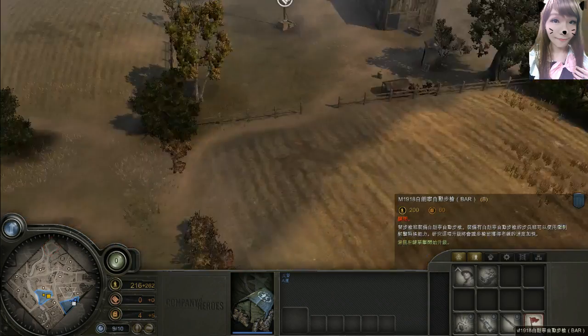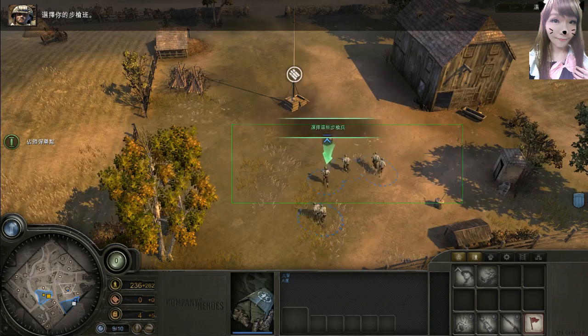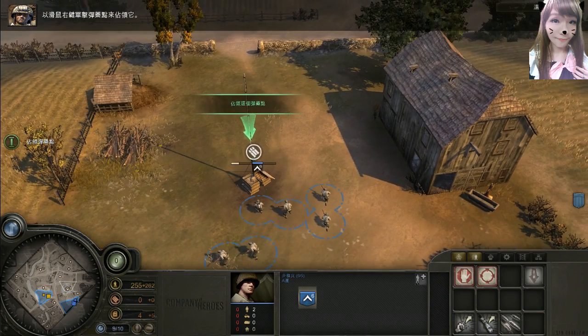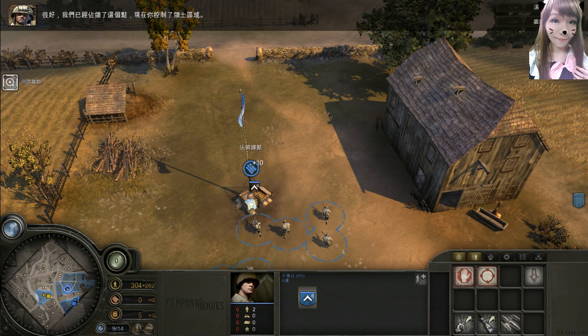Each sector. Select your rifleman squad. Right-click on the munitions point to capture it. Right-click on the munition. Good. You've captured the point, and now you control the territory sector. As you can see on the mini-map, the sector is also flashing. This means it is out of supply.